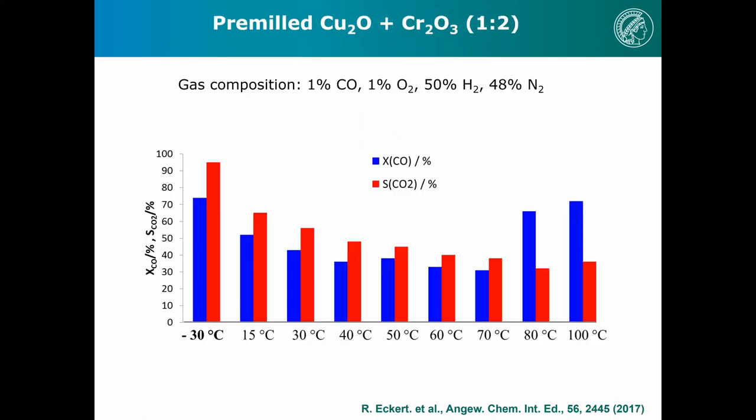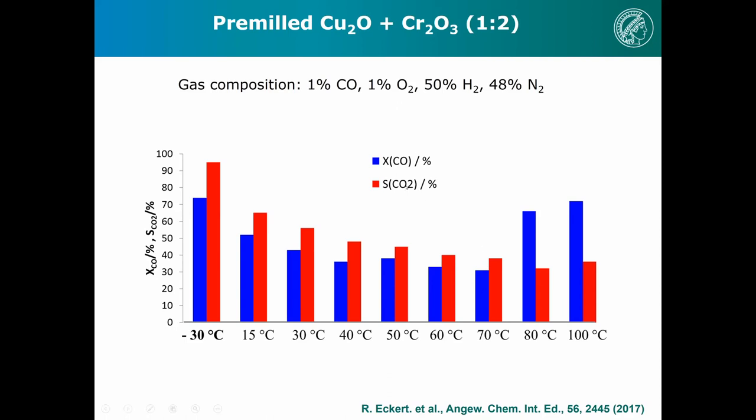We also did an experiment where selectivity was important: carbon monoxide, oxygen and hydrogen. It's important for fuel cells because gases for fuel cells often have carbon monoxide impurities. You want to oxidize the carbon monoxide out of the gas without touching the hydrogen, because the hydrogen is your fuel for the fuel cell, so that should not be oxidized. Over a copper oxide, chromium oxide catalyst, we actually get a very strange behavior. Let's start here. Here it's relatively normal.